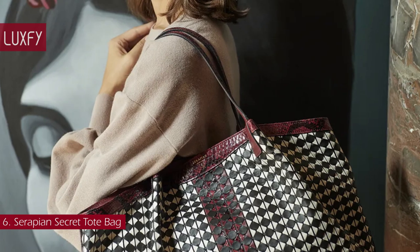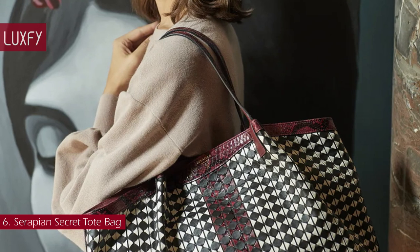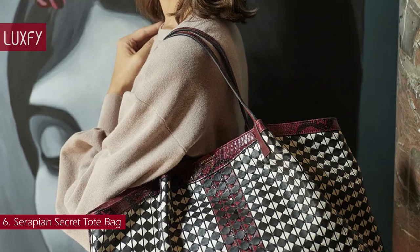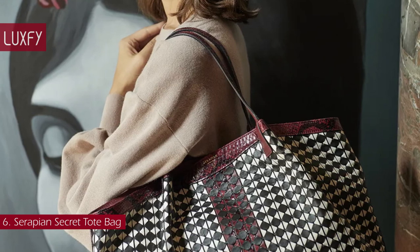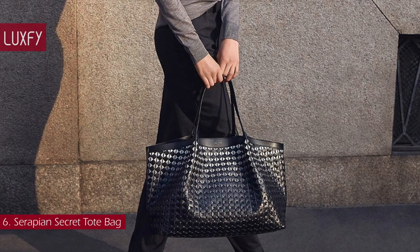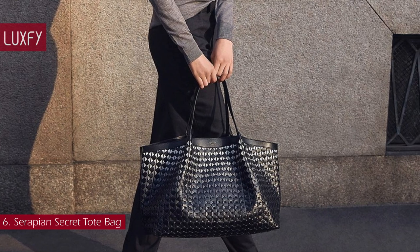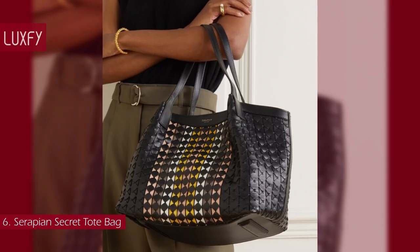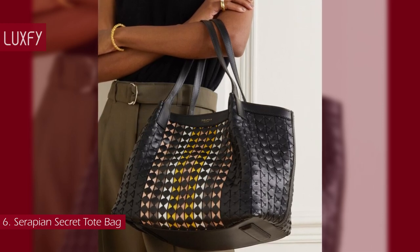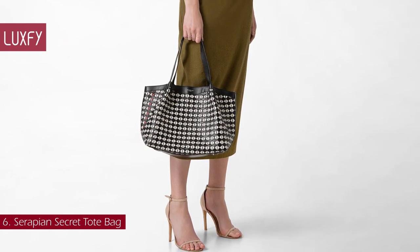A hallmark of the Maison since the 1970s, the Secret bag was born from a bespoke request made by a Milanese woman, seeking a spacious and lightweight creation with a hidden pocket inside, hence the name Secret. This is a lightweight, roomy, everyday tote, perfect for women seeking practical elegance. It is an all-rounder, with plenty of inner pockets and compartments. It is made in the classic mosaico pattern, and each tote is signed by the artisan who crafted the piece. This quiet luxury tote bag is sold for $2,600.